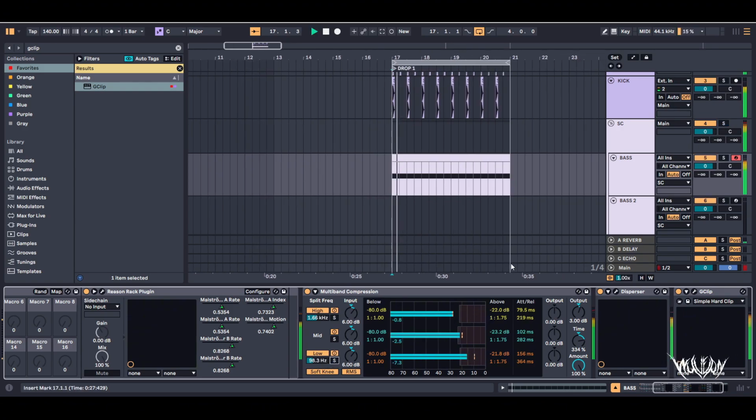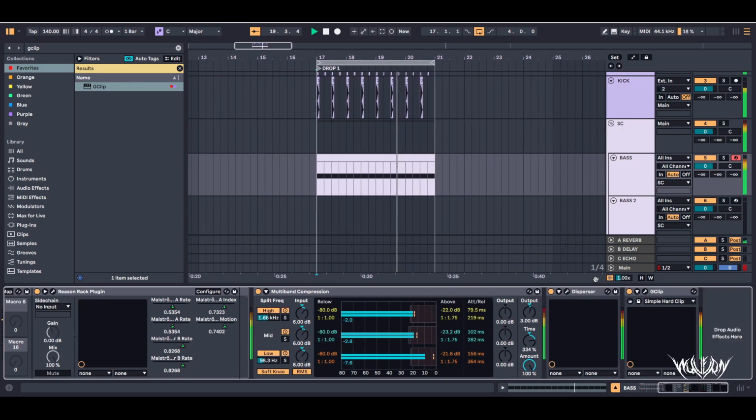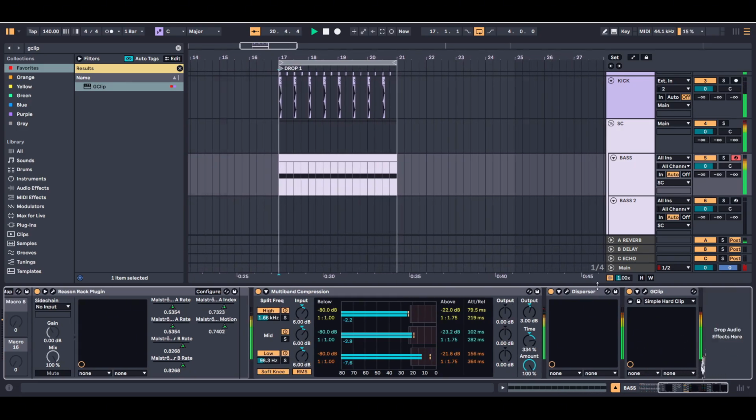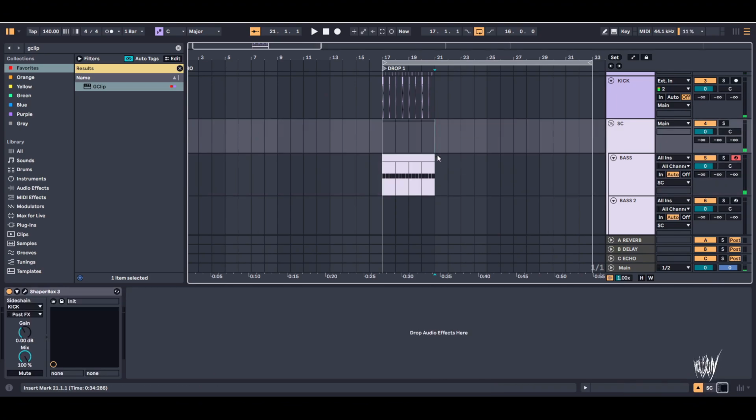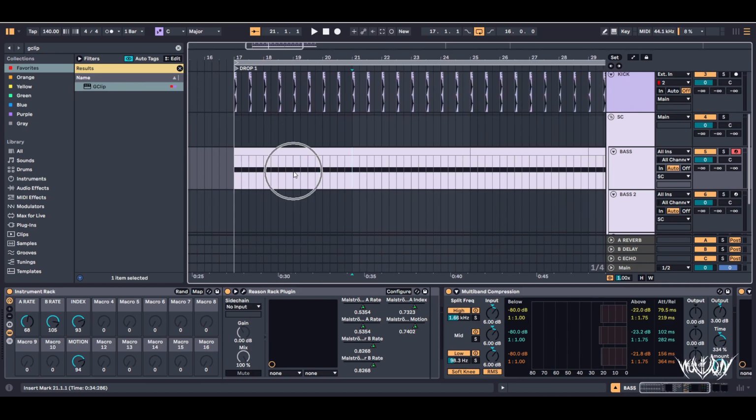And then what you can do is, if you want to, you can now use this instrument rack and add variations in the song.